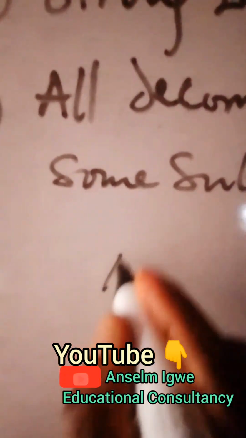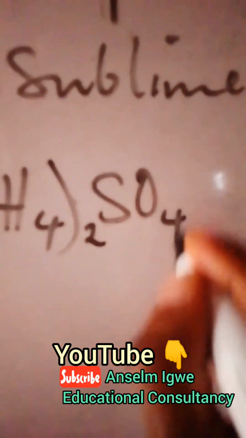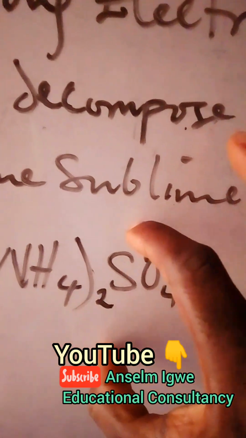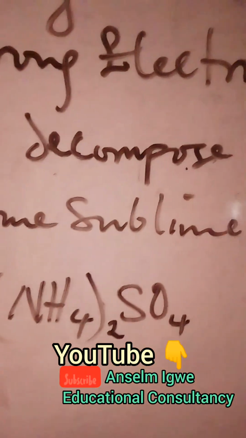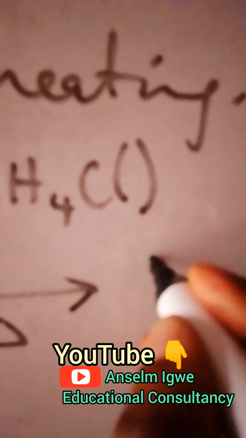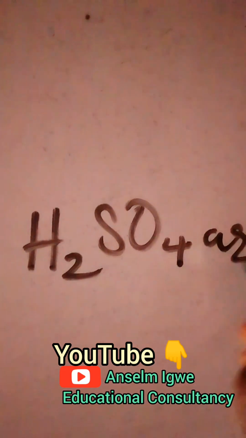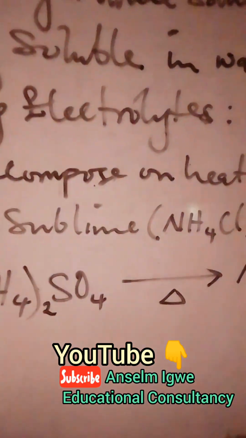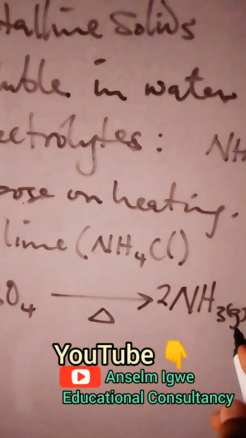For instance, let's use ammonium sulfate. Remember that if you look at this, you will see tetraoxosulfuric acid with ammonia, because that is how ammonium salts are formed: ammonia combining with an acid. Therefore, when you heat this, it will quickly decompose into its parent ammonia gas and the tetraoxosulfuric acid that it was formed from. So that is it. You balance the equation. Yes, I think the equation is balanced now.